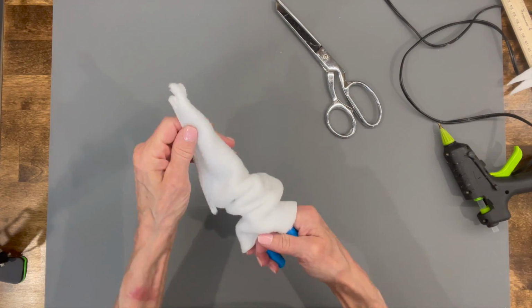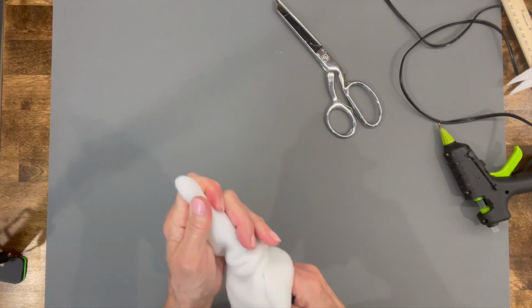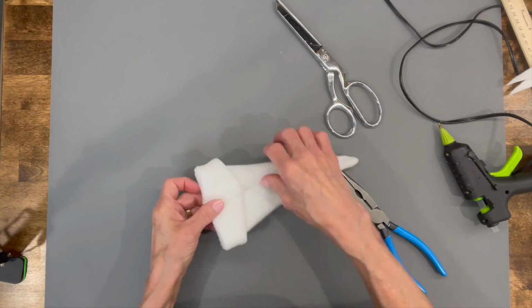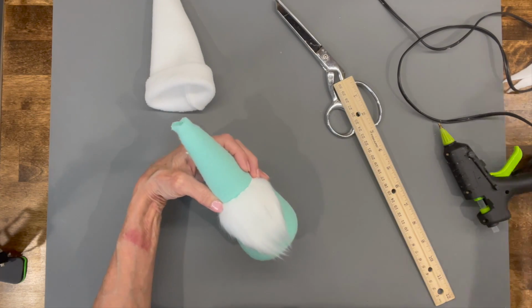Okay, next we're just going to turn it right side out, and then we're going to put about a 1 inch cuff along the bottom. Now you can put a little bit bigger cuff if you want to, because you do have quite a bit of fabric there. Then we're going down 4 inches from the very top of the cone.